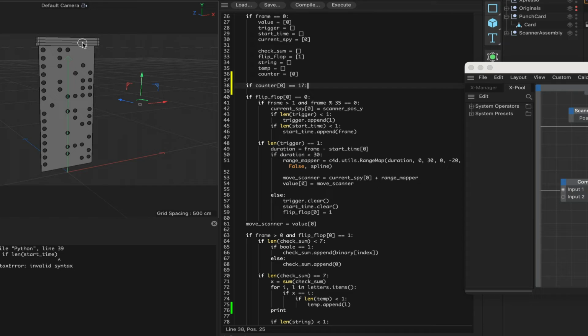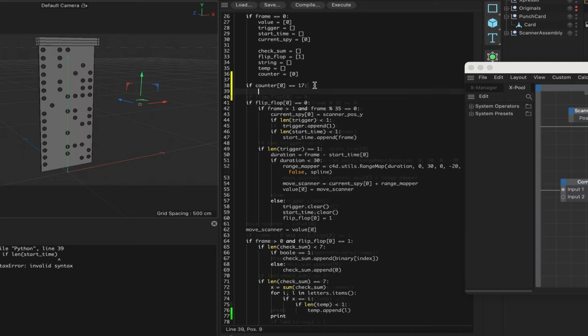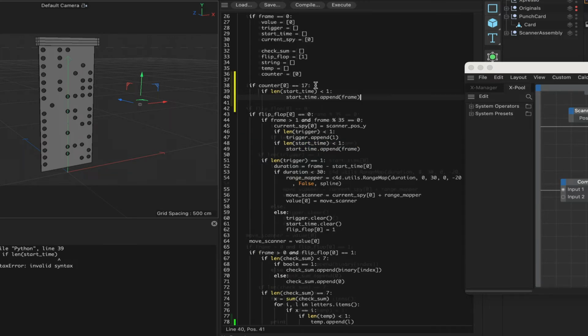So in other words, if we've literally scanned the entire card, because we know that there are 17 potential letters, I mean one is a space, but 16 letters and one space, so there are 17 characters encoded within the card. That's what we can say. So if we've scanned all of them, we can then say, and I'll copy this from here, if len(start_time) is less than 1, this is where it starts.